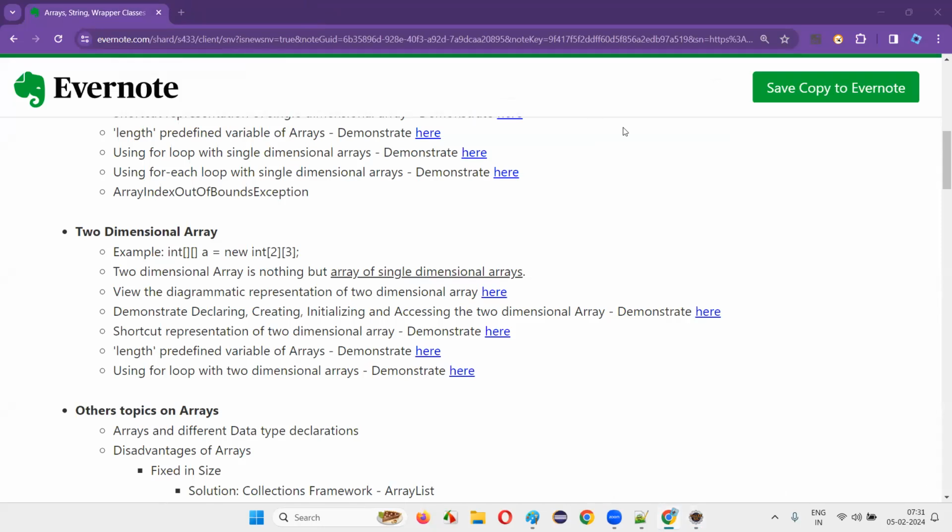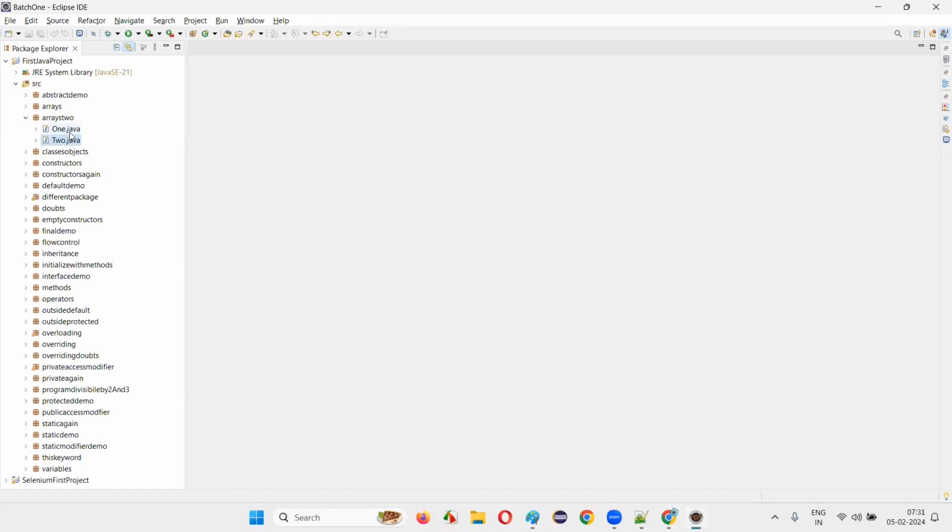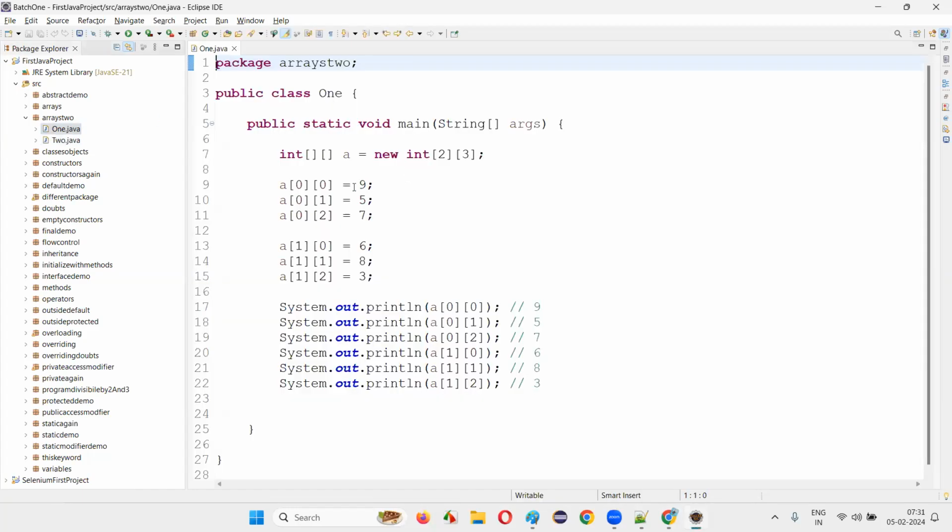Yes, it can take duplicate values, Rishi. Why? Because what is the differentiation? Why can duplicate values be stored in the array elements? Can anyone say how duplication is possible in arrays? You see here, for example, I can store 9 here, 9 here, 9 here, 9 here, 9 here, 9 here. It will accept duplicate values. Based on what is it differentiating these duplicate values, tell me.